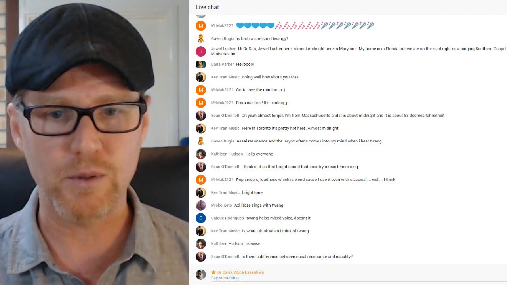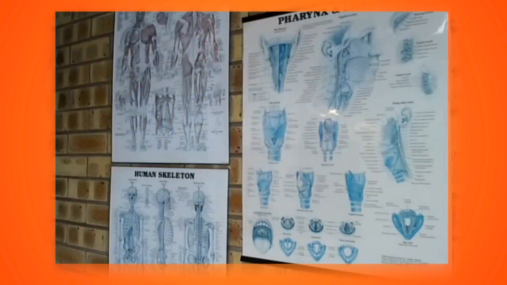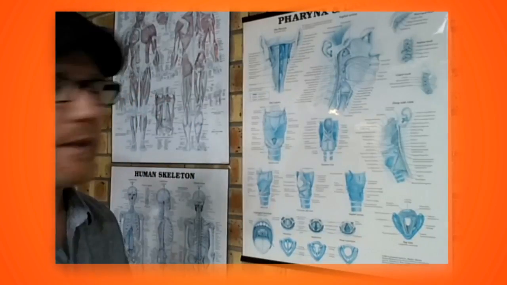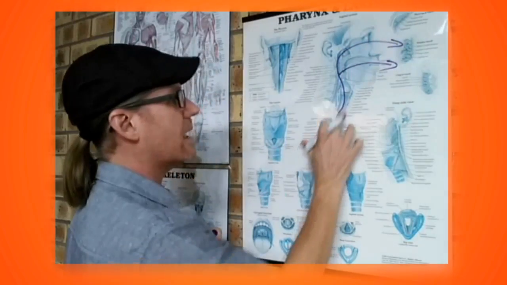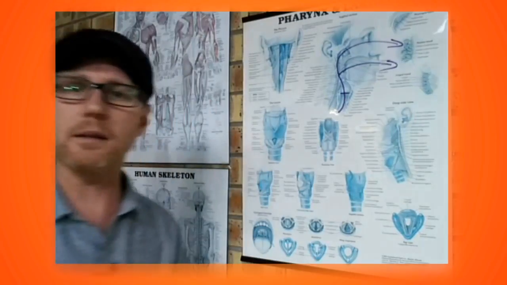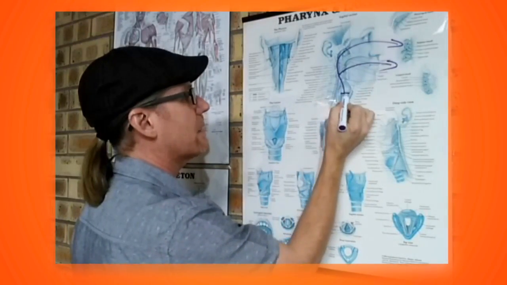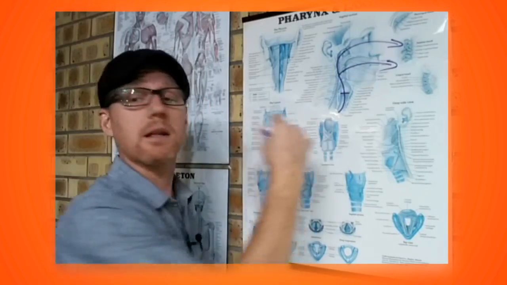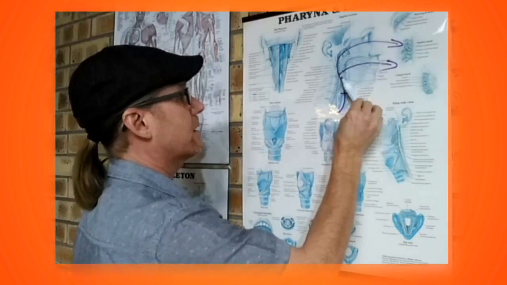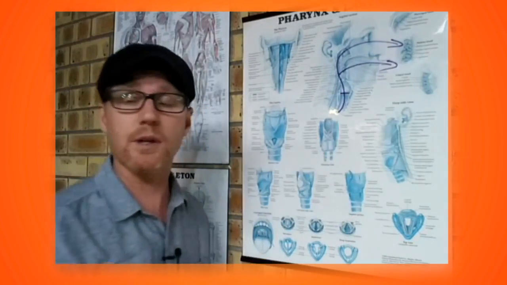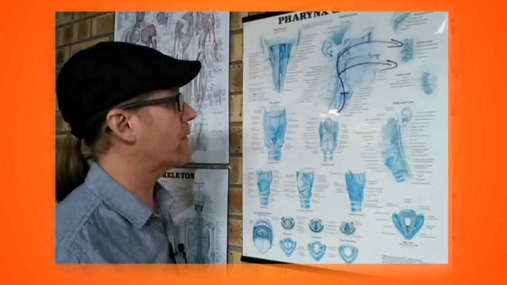But for now, let me take you across to this video so that we can start talking a little bit about anatomically what this thing called twang is. So we know that sound travels along this pathway. It comes up through the larynx. It's formed at the level of the vocal folds. It then continues up through the laryngopharynx into the pharynx, and then a decision is made dependent on what shapes and sounds you are making. It either travels through the mouth or it travels through the nose, and often it's a combination of both.